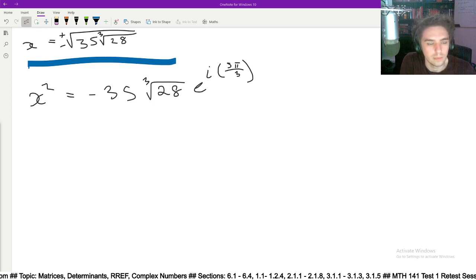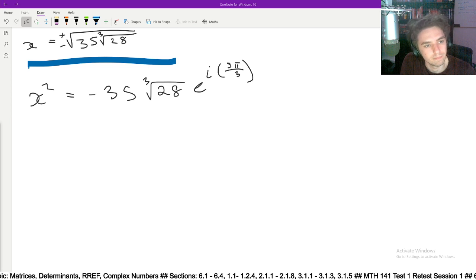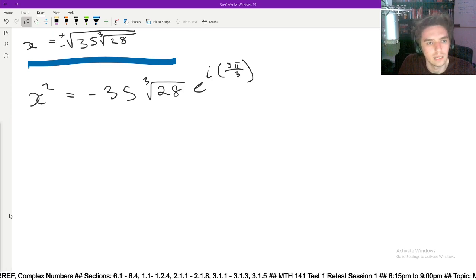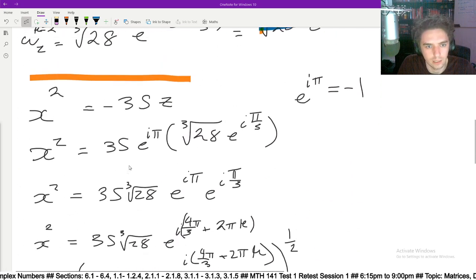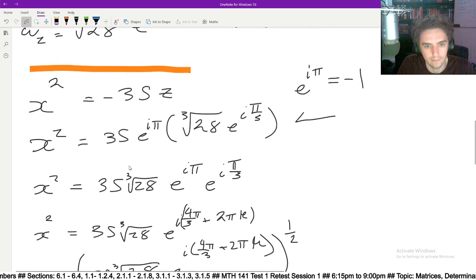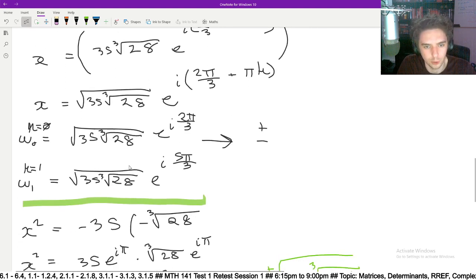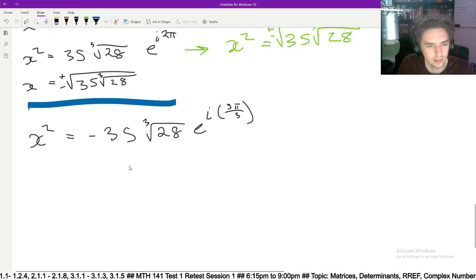So I had a question. Are we going to do it for pi over 3? You know how we were doing it for 5 pi over 3? Did we already do it for pi over 3? I think that was the first one here. Yeah, okay, we did that. That was our first solution. So we did pi over 3, 2 pi, and then 5 pi over 3.